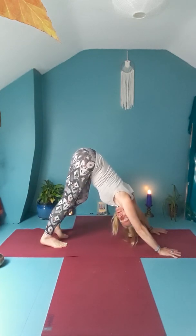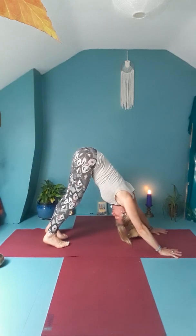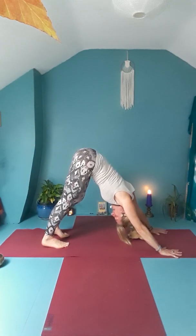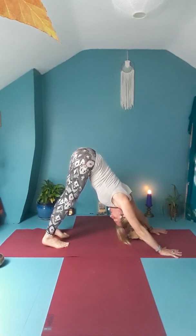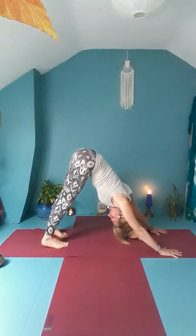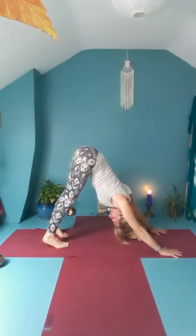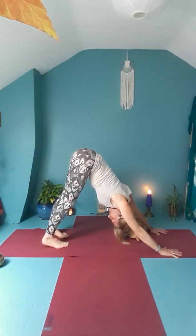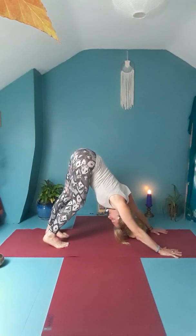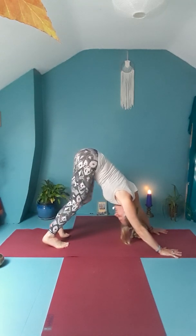So you're walking out your dog and the sit bones are lifting high and you're pressing down into the roots of your fingers, especially the thumb and the index finger. You're rolling the tops of the arms out and the forearms in, and then softening the chest in towards the thighs. Bringing your awareness to your breath. Let the breath flow smooth and steady.